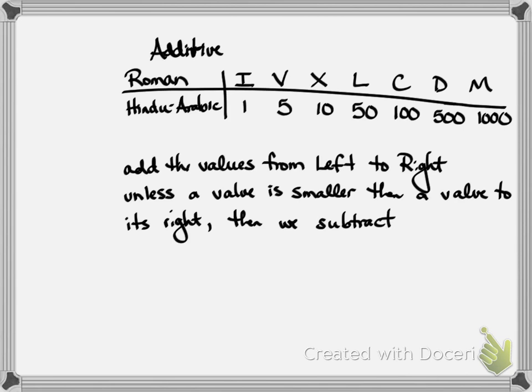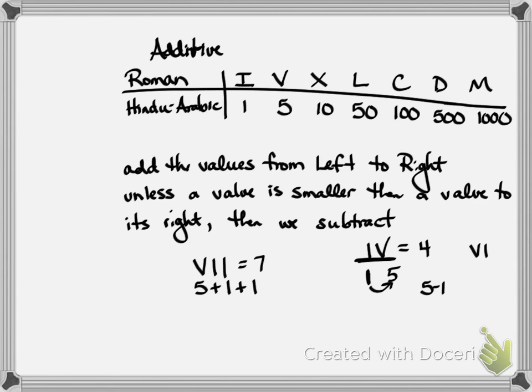And I had never really seen it written out like this, but it was just a little refresher. So if you've got this, then we add that. That would be 5 plus 1 plus 1. So that's the same thing as 7. But if it's like this, you've got the 1, and then you have the 5, where this number is smaller than this number to its right. That means we subtract, so it's actually 5 minus 1, which is 4. And I know when you were younger and you practiced learning these, you probably just got really good at knowing that this was 4 and that this was 6. But this is the rule written out for you.